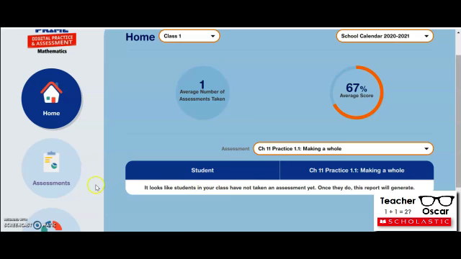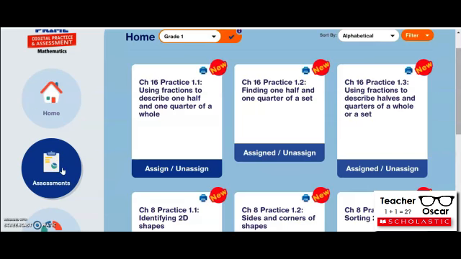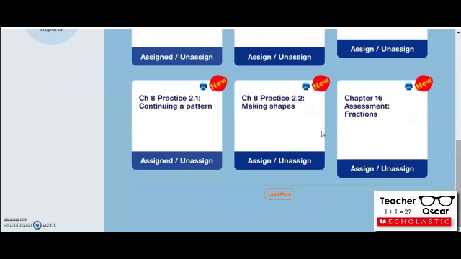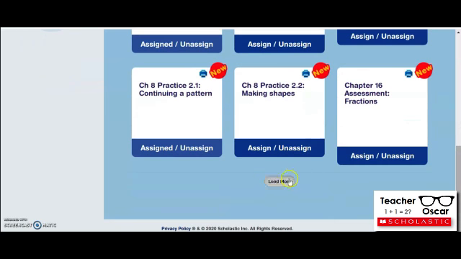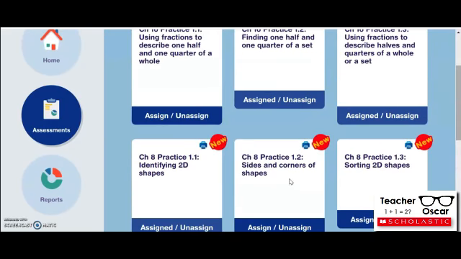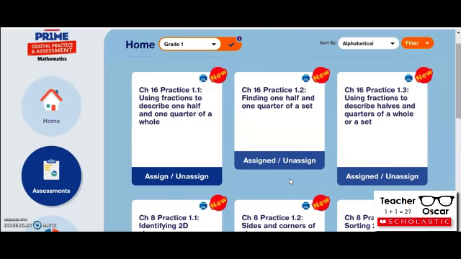Then, if we click on the Assessments tab, we will find the different practices and the different assessments that I can assign to my students. Actually, students can practice every day because we will see many practices according to each chapter and lesson from the book or the course book of the students.